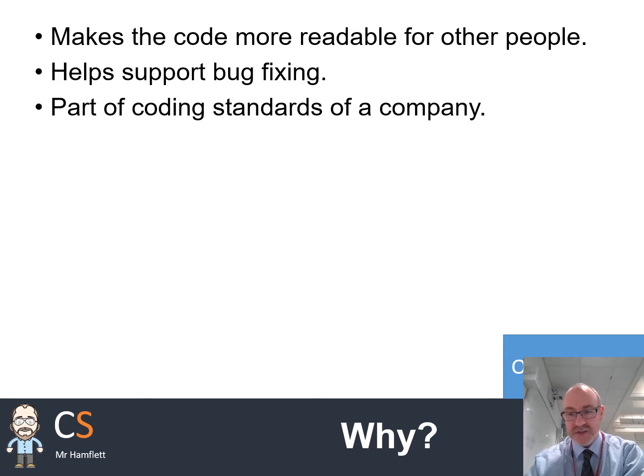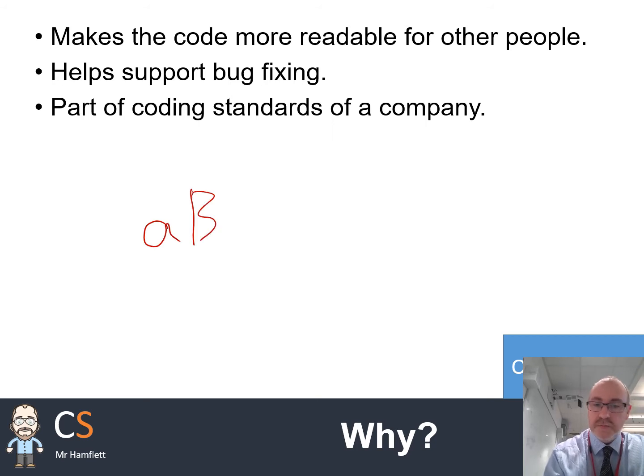And most companies insist on it. Most companies, when you code for them, will have industry standards that you have to follow. It's very, very common, in fact I would say essential to developing in a team. So you have to follow these conventions. For example, some companies might say, if you had two words, let's say my two words are A and B, you might have A lowercase, B uppercase, or maybe A underscore B. That will be a standard, and you must follow that so everyone else in the company will understand your code better. If we all follow the same set of rules, it makes it easier for people to understand.